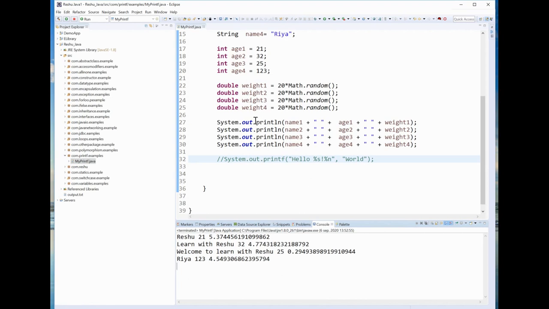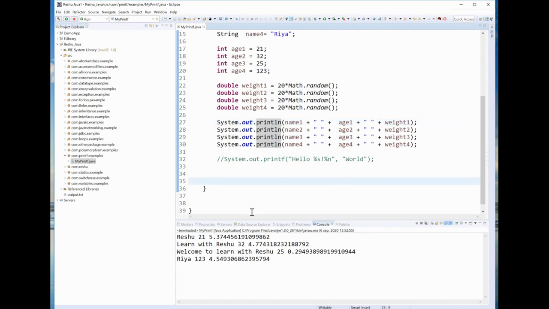But if you use the printf function instead of println, it will be very easy. Now I will explain how we can use the printf function. I have shown you one example just before, like hello world. Here we are using two things, %s and %n. What is the meaning of that? So %s is for string formatting. We can place here any string which is placed after this comma, and then we use an exclamation mark, and then %n means a new line.